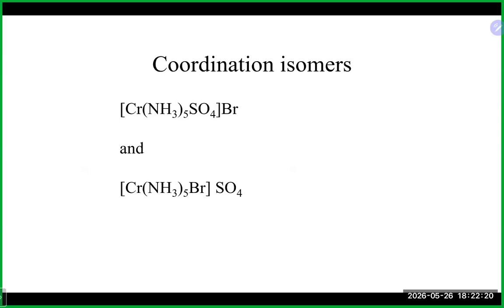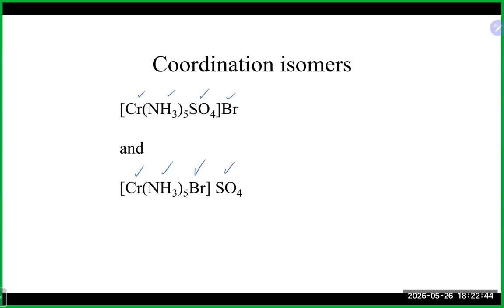So this is an example of a coordination isomer. And a coordination isomer, as I mentioned before, is basically the exact same formula. So if you just count up everything that is here, I got one chromium, one chromium. I got 5 NH3s, 5 NH3s. I got a bromine and a bromine and a sulfate and a sulfate. So we have exactly the same stuff, if you will.